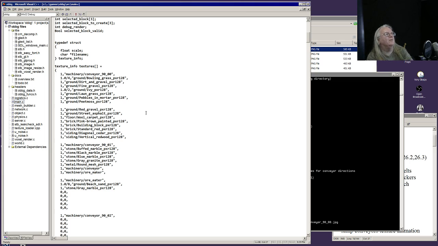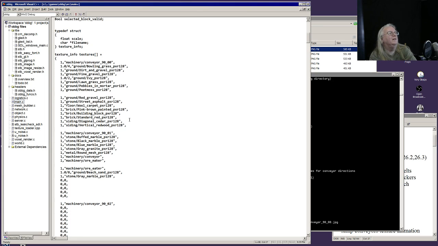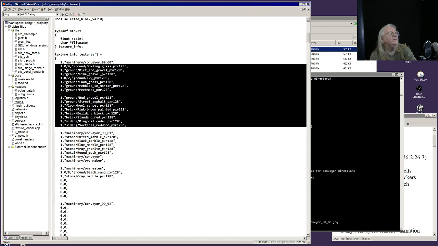I'm testing the wrong thing. If I test 0xF0, then anything in this range will be flagged. This is all getting masked out. I want 0F.